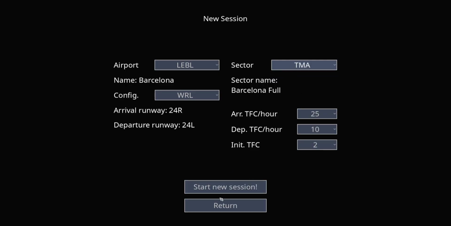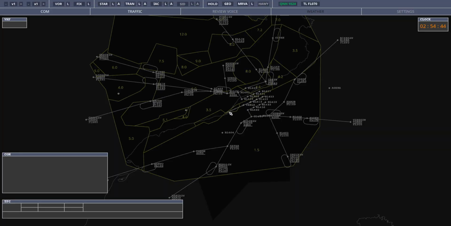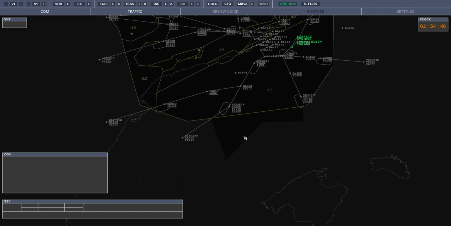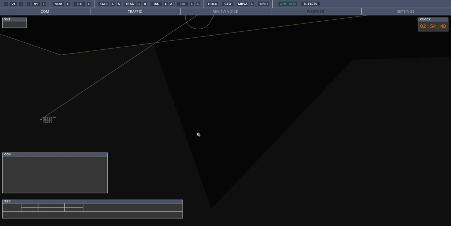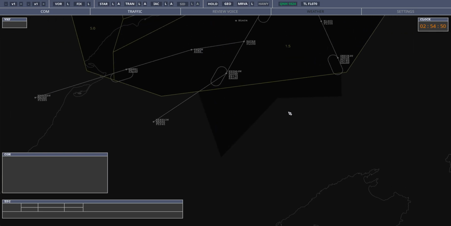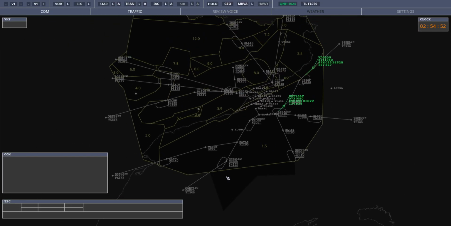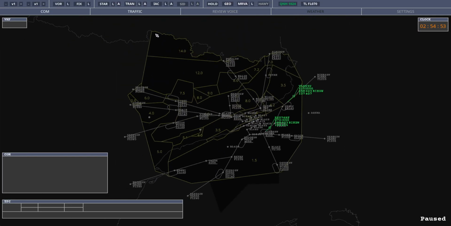So if we click TMA, we will see that what we control is the darker area. In this case it is this little figure plus the whole area inside the yellow line, which, by the way, is the minimum radar vector altitude, the minimum altitude you can be at in each polygon.